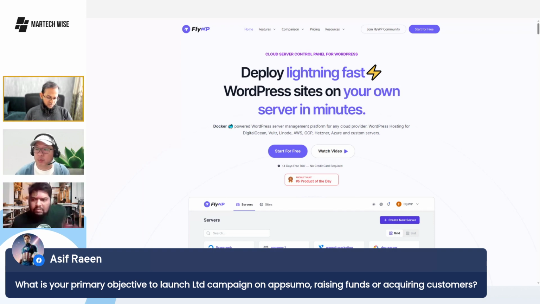Yeah. So our main goal is to acquire customers, because we launched this nice product. It's very minimal, very easy to use for any kind of customer base. AppSumo is a big hub for lifetime deals. Our plan is not to give lifetime deals, but to acquire more customers.